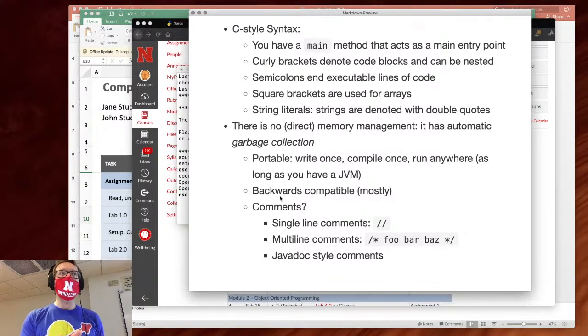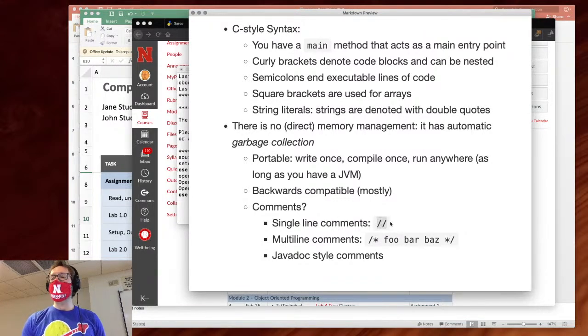If you write something in Java now, or if you wrote something in Java 25 years ago, it will still run on Java virtual machines today, right? That's what we mean by backwards compatibility. They wanted to write it once and be done with it forever, so that it would run in perpetuity, the next 25 years. That's not necessarily the same with C, or other languages, I should say.